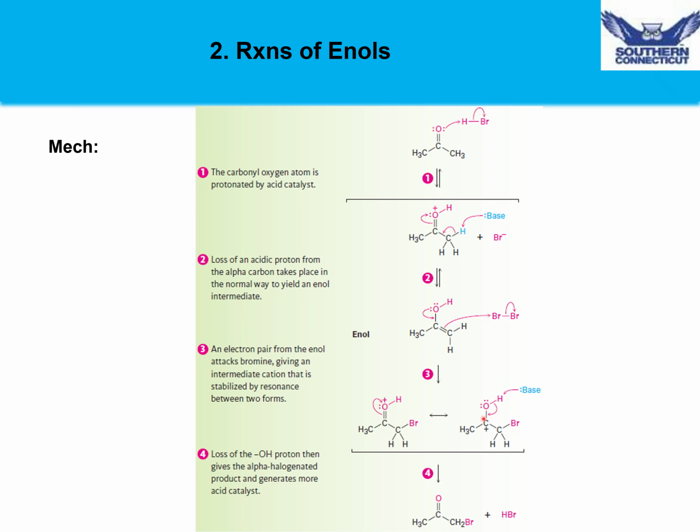We can draw two resonance forms of this intermediate. So if we break the carbonyl, we can place a positive charge on the carbon rather than on oxygen. Base will then remove the proton on this oxygen, and we can also use the same base to remove the proton on this other resonance form. Either way, we're going to go to a product that has a carbonyl, and we have replaced one of the alpha hydrogens with a halogen.